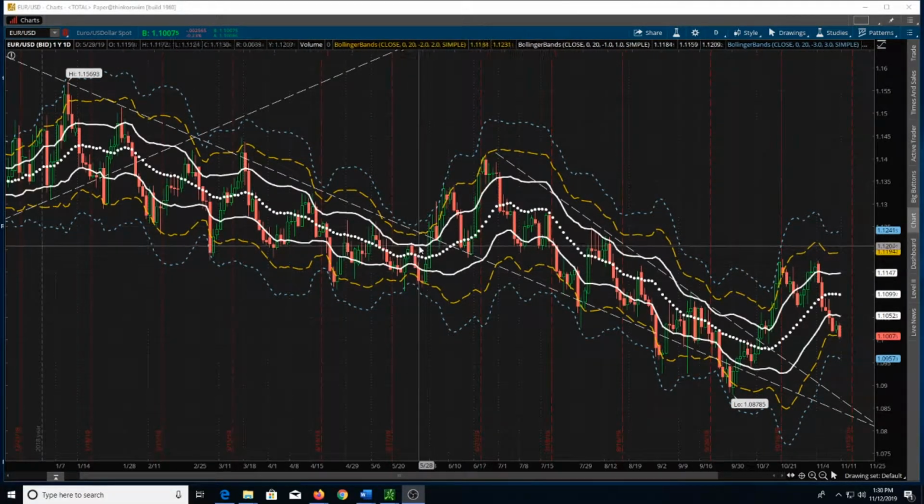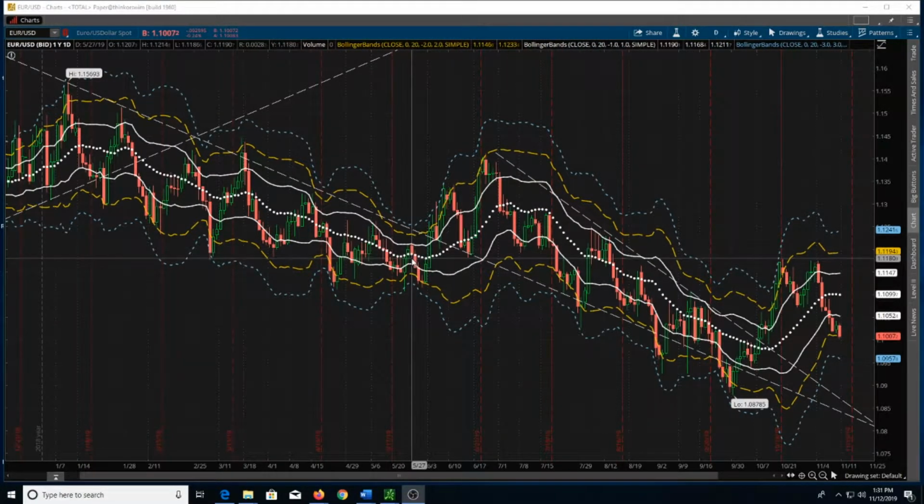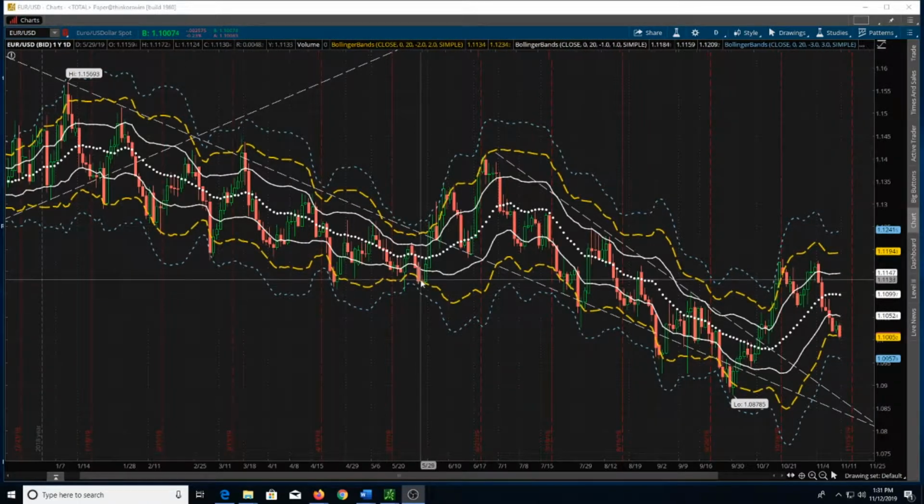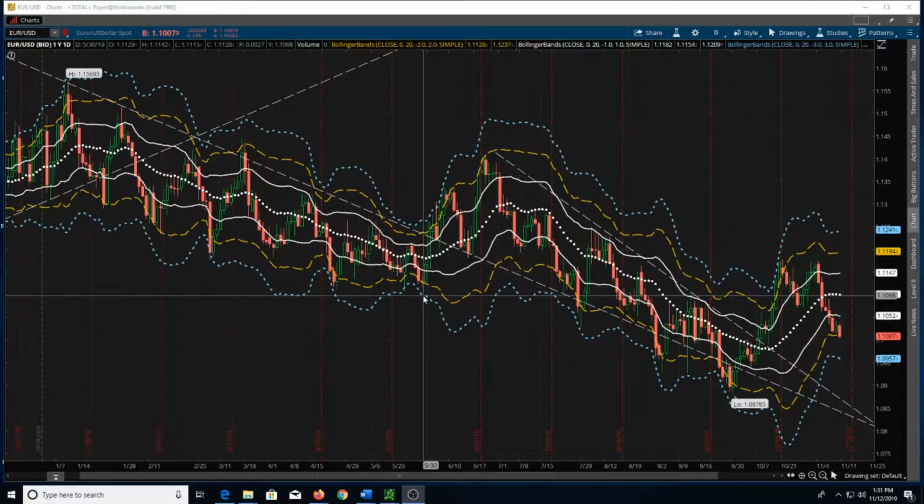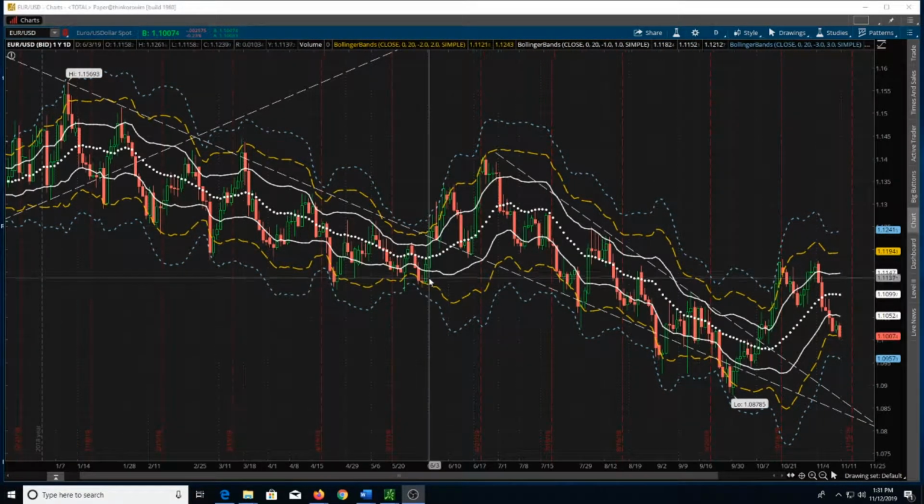If you had wanted to get back in again, you could have either put a sell order here, or you could have put a sell order after you saw this candle, which would have taken you back to at least partial profit zones here at 2 ATR. I probably would have gotten completely out based on this indecision candle, mainly because I'm at a 2 ATR pushing the 3 ATR.